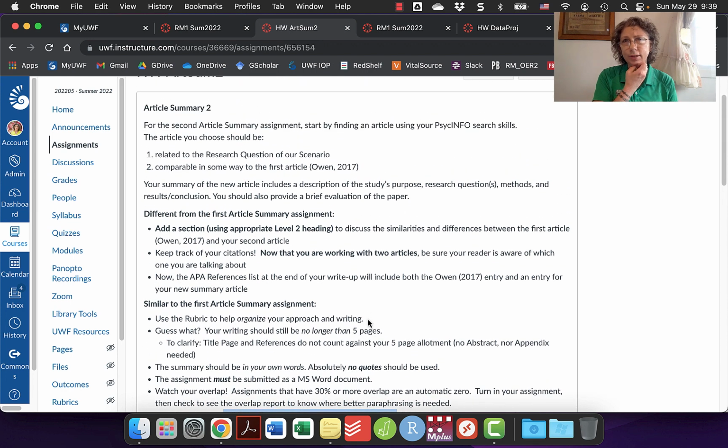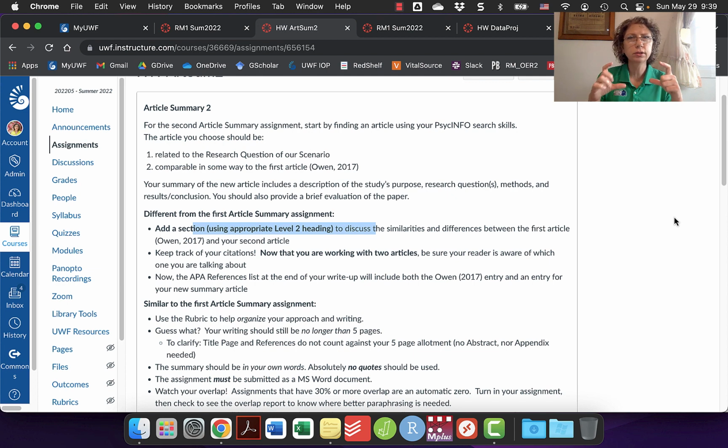What's different about Article Summary 2 is that you're adding a new section in addition to the ones like purpose, method, conclusions, evaluation. You're also working into this one similarities and differences between the article you've chosen and the Owen article that you've already summarized.